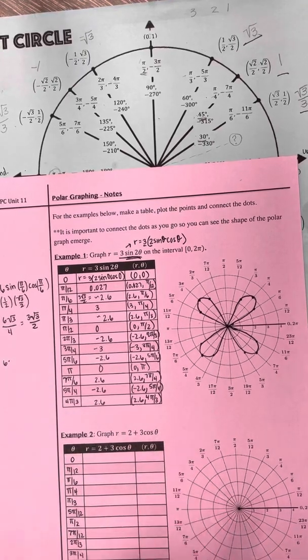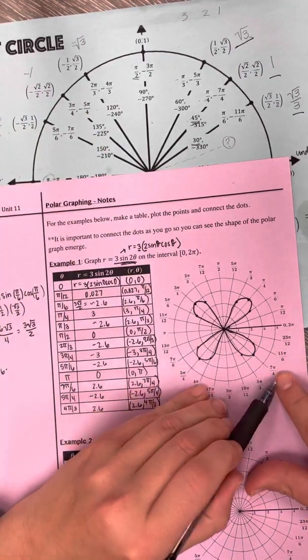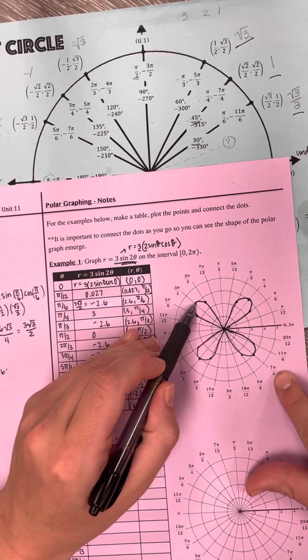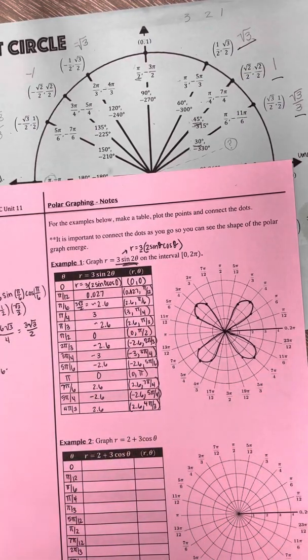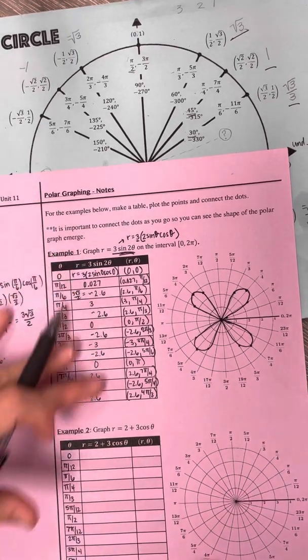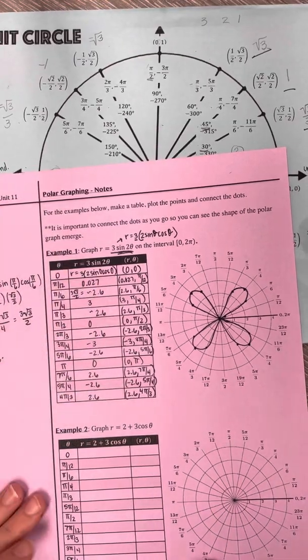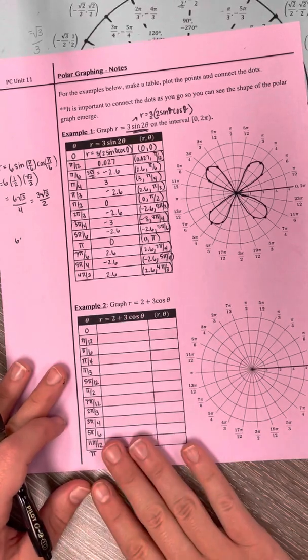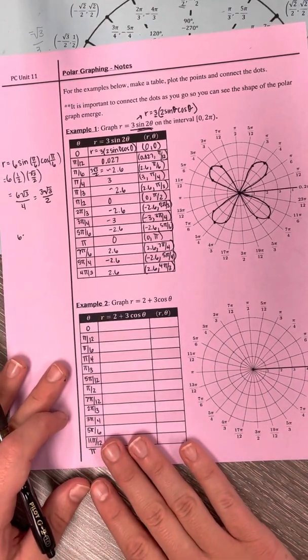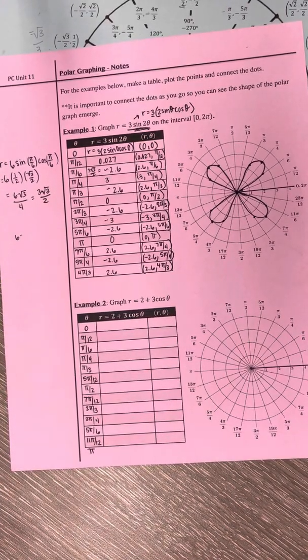So one thing you'll notice, and I just noticed it as well, is that at 3 pi over 4, our answer is actually negative 3, which is this dot here. But 7 pi over 4 would give us negative 3 as well, which puts us over here. So that's why I'm not too worried about it. Again, it's just easier if you plug that into Desmos and get those points and then write your coordinates. This is going to be the easiest way to graph anything here. And you'll do the same thing down here. And again, I'm going to work this out and it'll be in the Padlet for you guys to look at and double check if you would like to. All right, and that's pretty much all on polars.